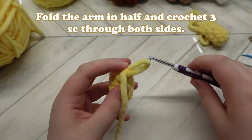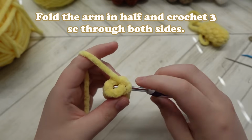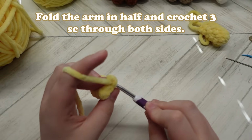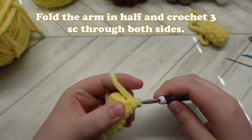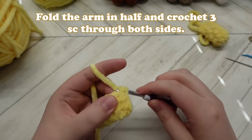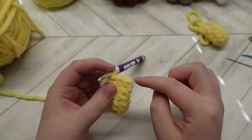And now for our final round, we're going to close up our arm. And the way we do this is by crocheting through both sides. So I'm going to insert my hook into the next stitch, and then through that previous stitch, and single crochet, and then single crochet in the next 2 stitches. And there we have our arm finished and closed up at the top.